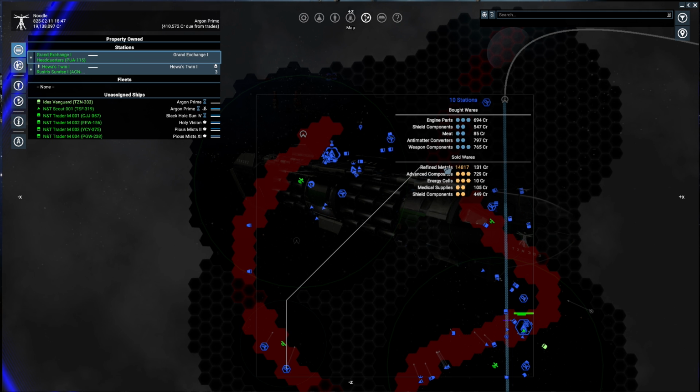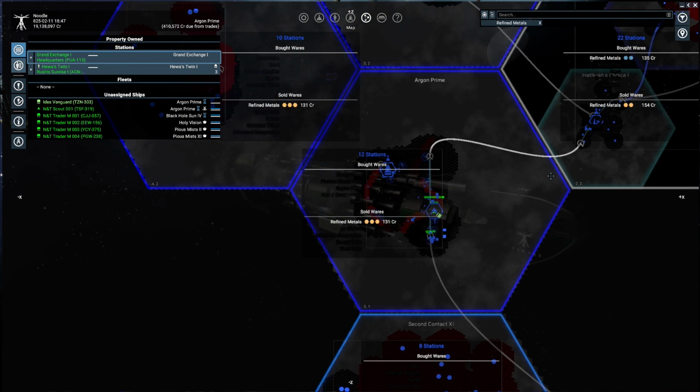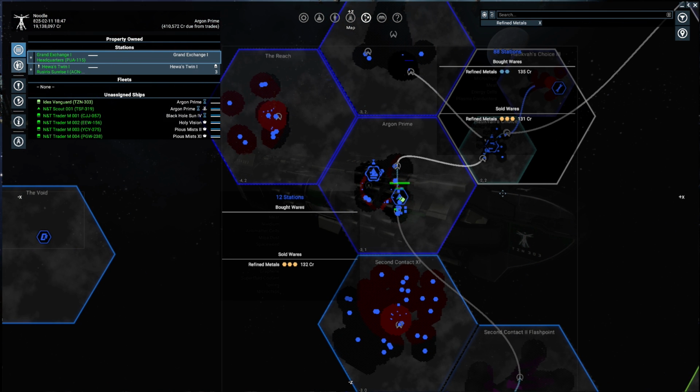If you click on refined metals, you will be adding yet another filter to what product is being shown to you on the map. This will make it easier to track down a station that is requesting refined metals. There are no stations buying this product in this sector, so we will need to zoom out until we have a station in our view that is requesting them. Now that we have found a station that is willing to buy refined metals, we need to check how many they are requesting so we don't buy too many of them. As you can see, it is requesting 2,559 refined metals.